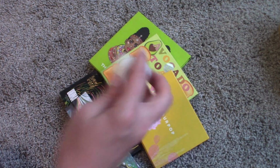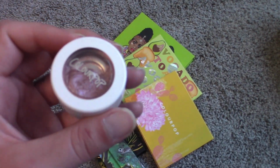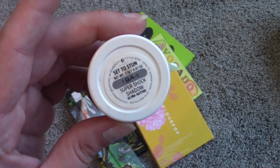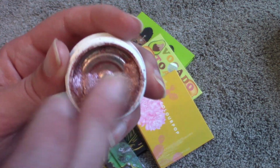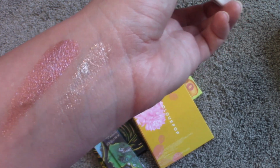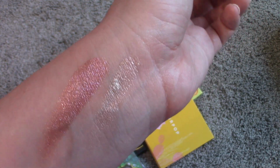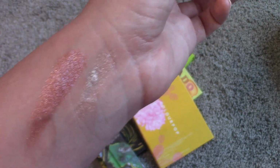Then I have in my Partners in Cream Project Pan this eyeshadow from ColourPop. It's a Super Shock Shadow in the shade Set to Stun. The goal is to finish this off. I don't know if I can achieve that. I've used up probably about half of this product. This is just a really pretty pink, and it does have blue glitters in it, but they're not the main star of the show. The pink base is really the main star, and so even though there's blue glitters in it, it is a great everyday neutral shade, so I really have been enjoying that.